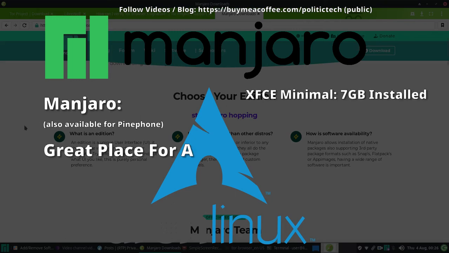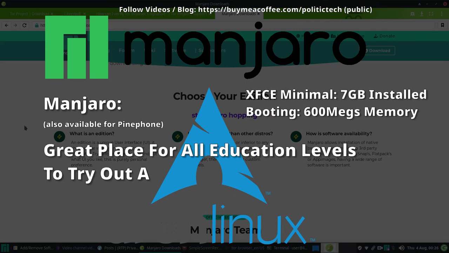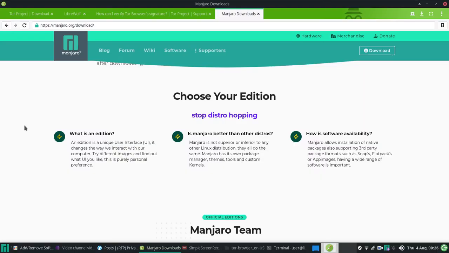Hey guys, today we're taking a look at Manjaro, which is a great Arch-based operating system, which I haven't used on a desktop in a few years now. Looks very nice. It's got a great layout, great community, great forum. So if you want to try an Arch-based system and you're a little intimidated about trying Arch traditionally, you might like to try Manjaro. And I highly recommend this for anyone who's curious about Arch.